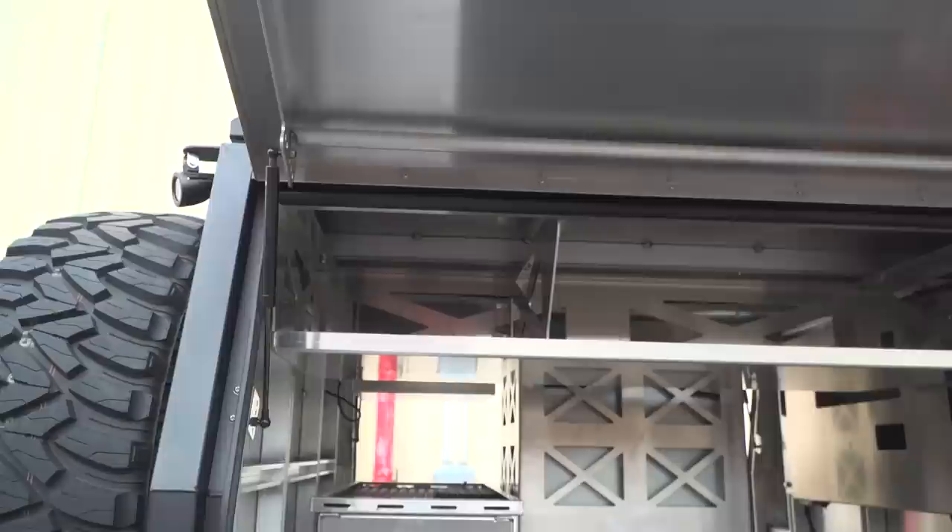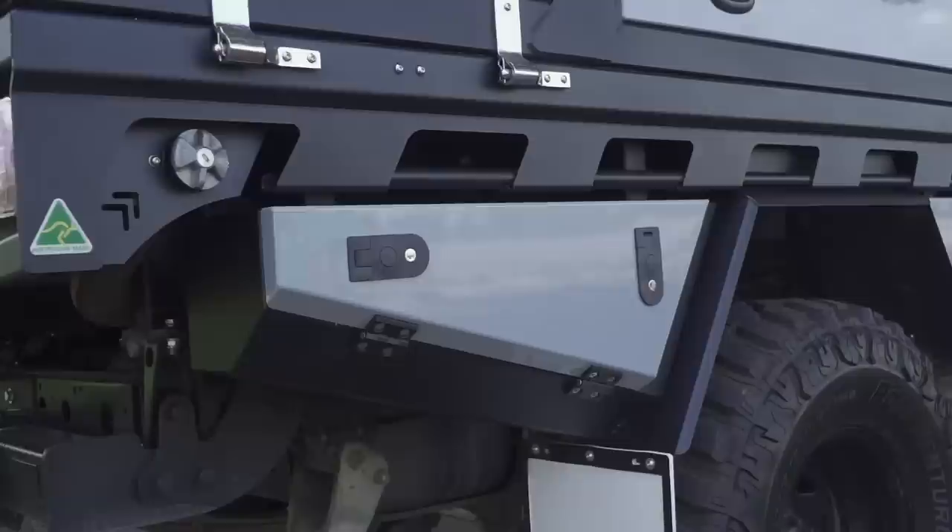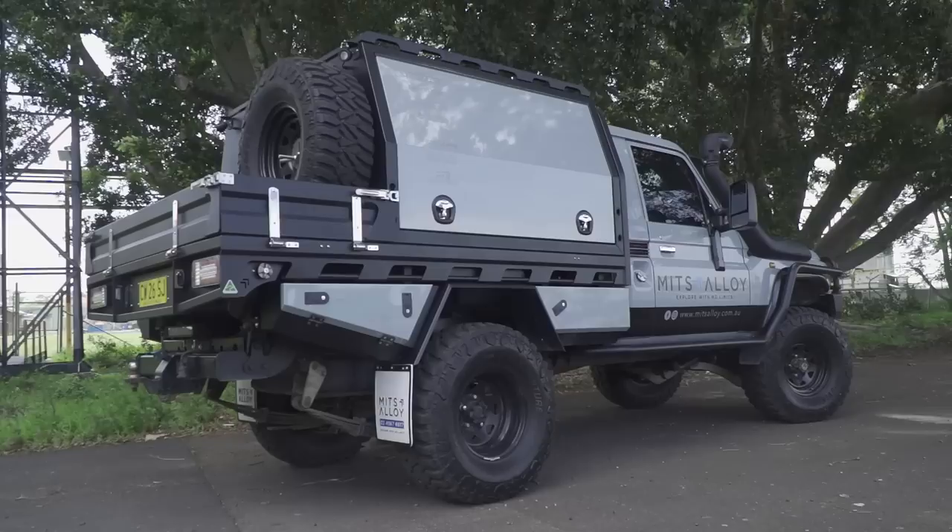The options we selected for the Cruiser tray and canopy had to strike that balance between touring practicality and being a display vehicle for our full range of product offerings. We decided the upright fridge and associated kitchen layout was one we wanted customers to be able to look through. If you were to get this exact tray and canopy package with the same options, identical paint, powder coating, and the same internal layout, you'd be looking at $29,380.